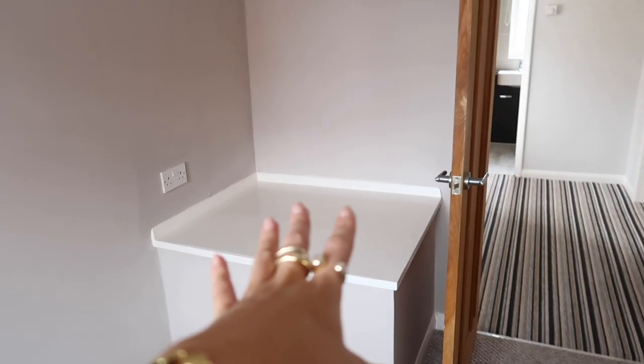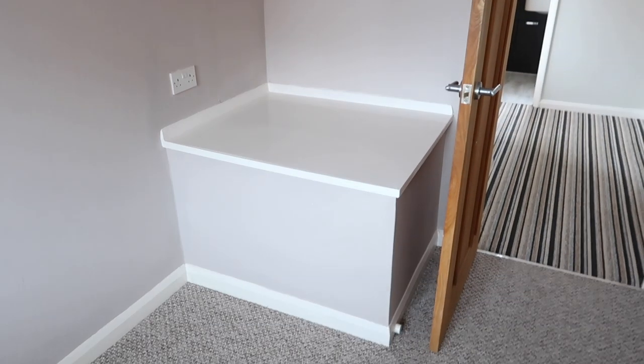I really want to try and get like some sort of built-in wardrobe system going on in here so both Tom and I can have our clothes in here. I was thinking about getting those Ikea ones but I'm not sure. I need to have a measure up in here and see what is going to fit, but it'd be great to have both sides with double wardrobes and then make the most of this with some sort of storage system on top — maybe shelves for all of our shoes.